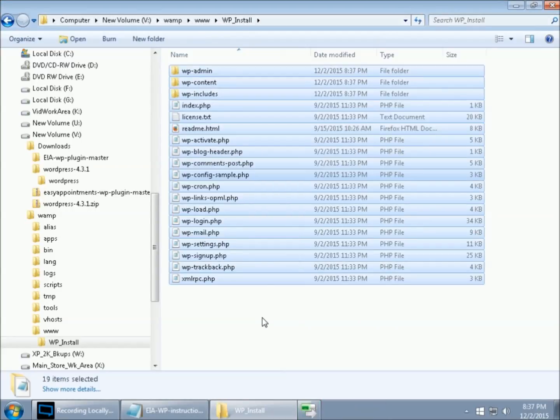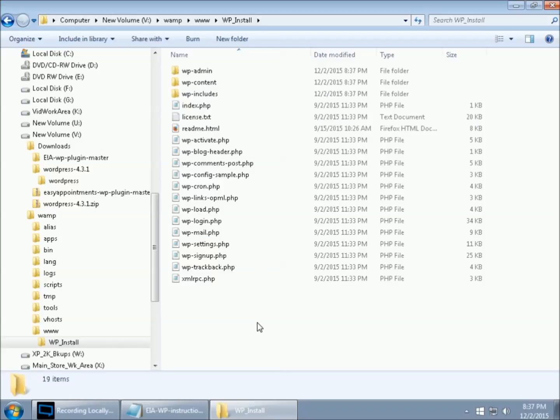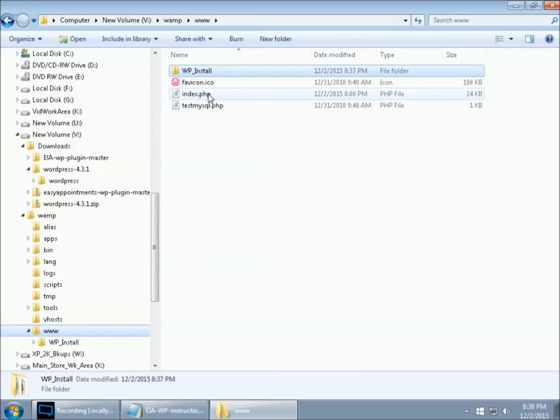And there we go. Okay, so in our WP install folder, we have all of the WordPress that it needs to operate. One of the other reasons we do this is that the index PHP now is not going to try and overwrite the www one that's here.